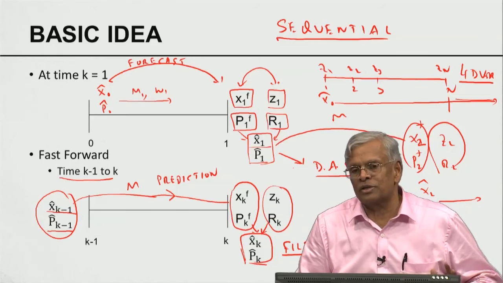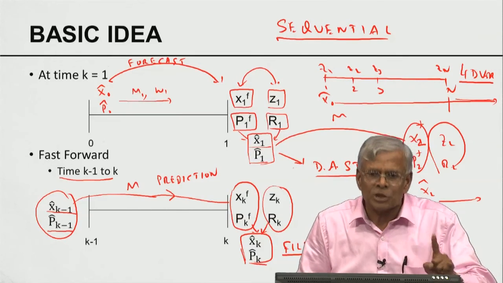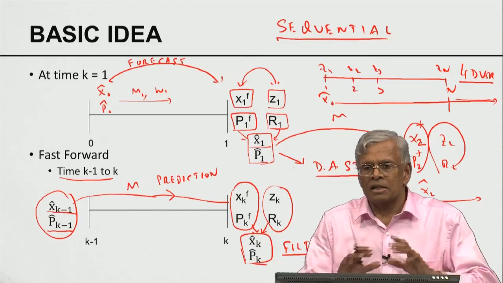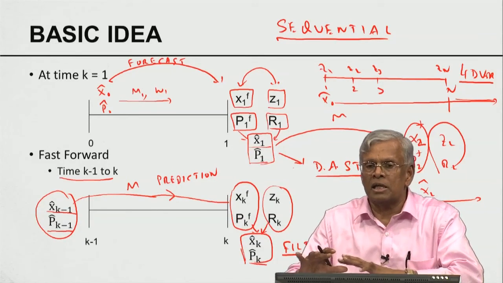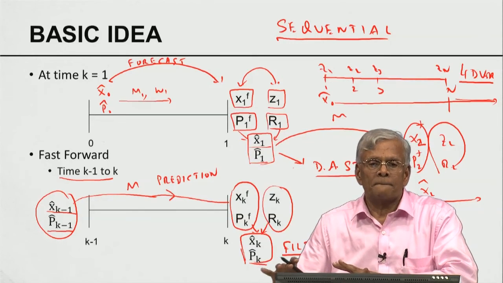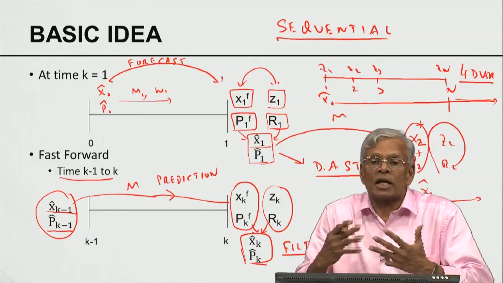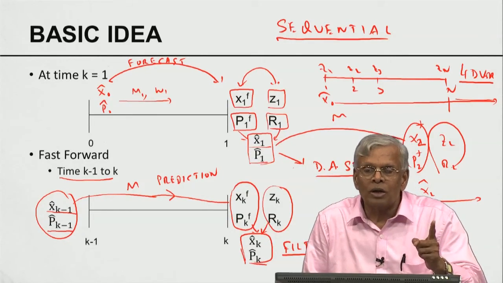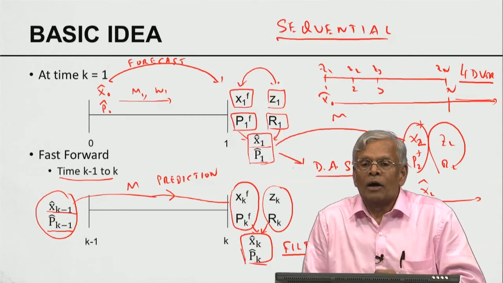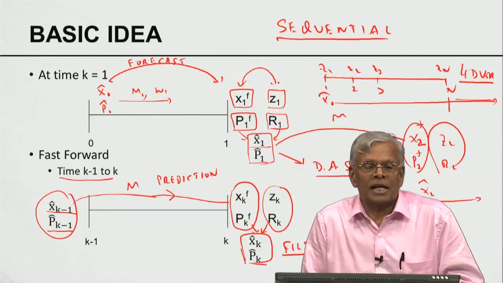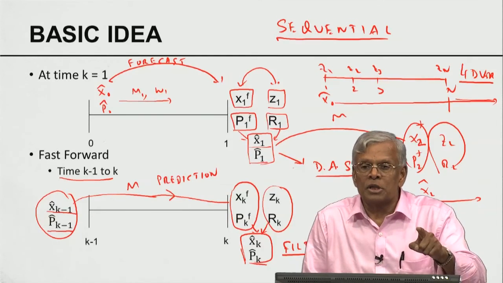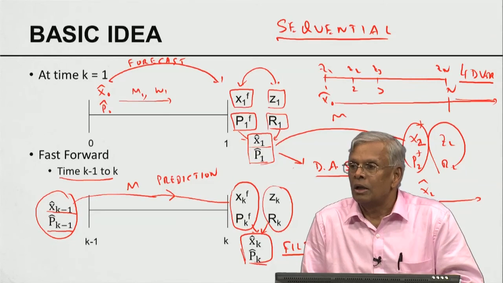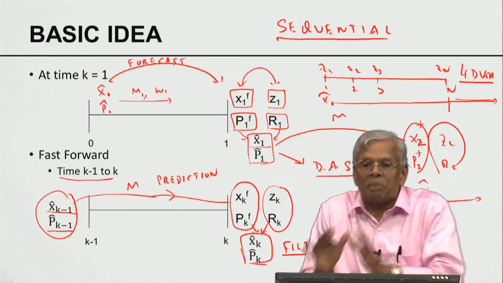He has done many wonderful things in control theory. Kalman filtering is only one aspect of his multifaceted contribution to control theory, but it is this Kalman filtering that is applicable in the geophysical domain, because there, since we are concerned with naturally occurring systems, there is no way to control them. You can't control a hurricane, you can't control an earthquake, you cannot control the blowing out of the top of a mountain, a volcano. Naturally occurring systems, we can only observe, we can only predict.